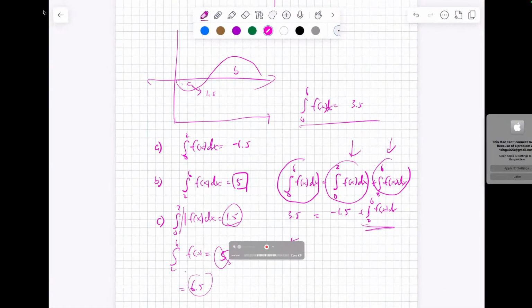So here's one of the questions a lot of people probably mess up. First part, A is negative 1.5. B is 5. Do you know why it's 5? Yes, I'm going to say it's 5 because the total area is, actually, scratch that. Forget that already.